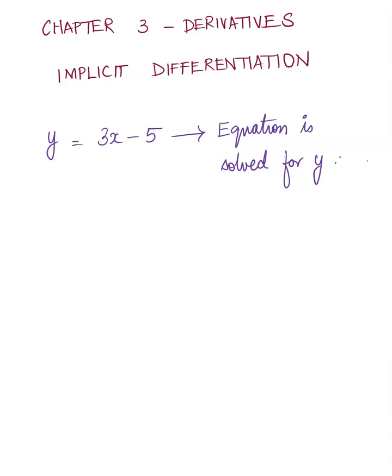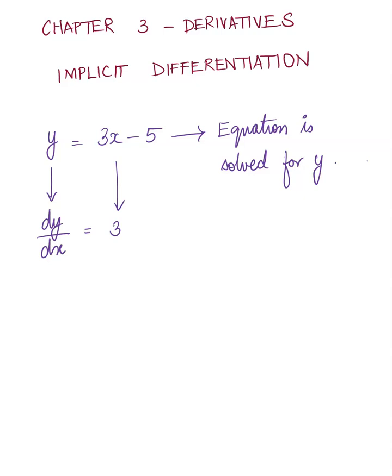So if we were asked to find the derivative of y with respect to x, then all we do is do the dy over dx on the left side, and on the right side we come immediately to understand that the whole expression on the right side is to do with x, the one with respect to which we are trying to derive. Therefore, using the differentiation rules, we're able to simply come up with a 3 as the answer for this, isn't it? So we had no problem because it was all very open.